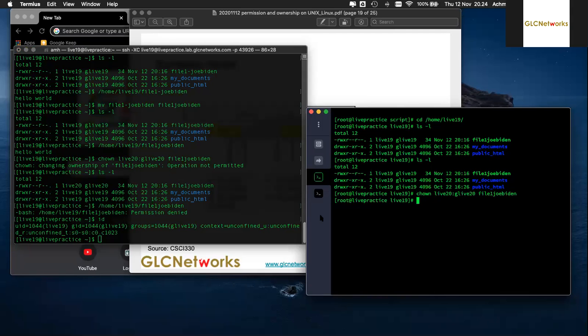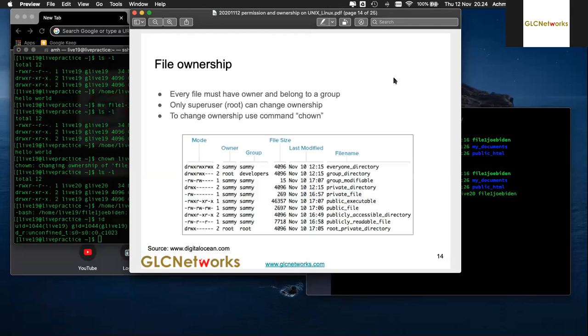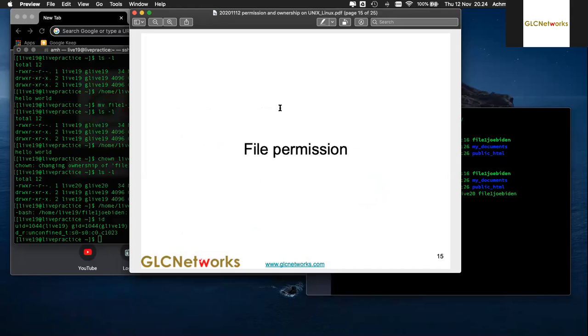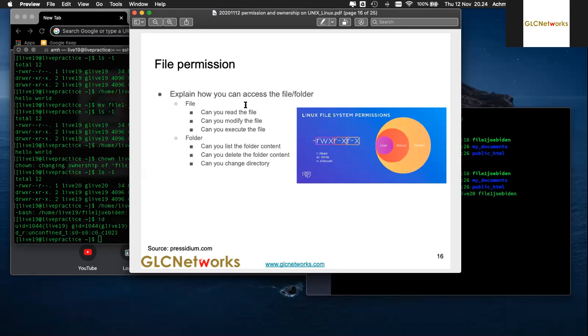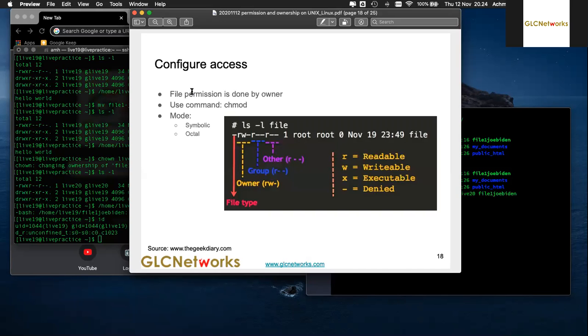Let me repeat. For ownership, only root can do that. But for permission, permission is done by owner or root.